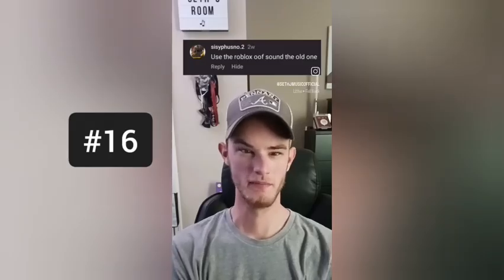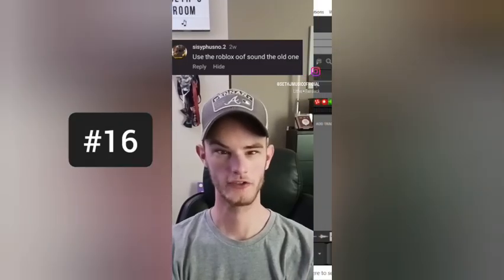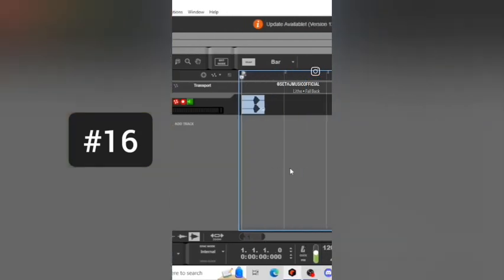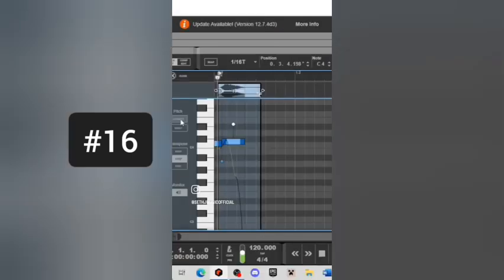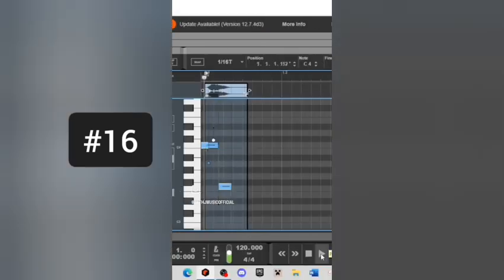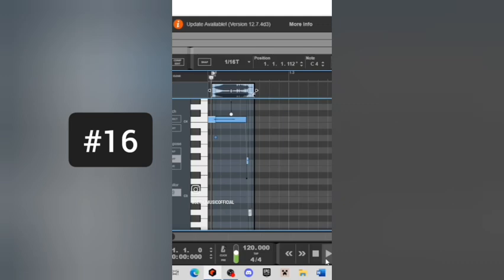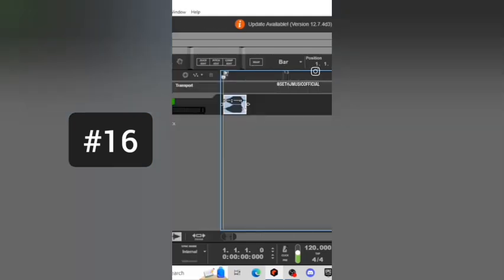Let's see the type of music we can make using Roblox. Let's import the Roblox death sound. This is just a way higher version of the Minecraft death sound. There's a pitch, so let's go ahead and tune it. The tuned oof sounds like this. Let's stretch the ooh, now we get this. Let's crop the file and fade it out.